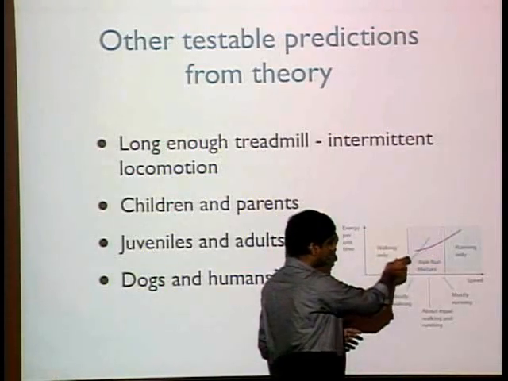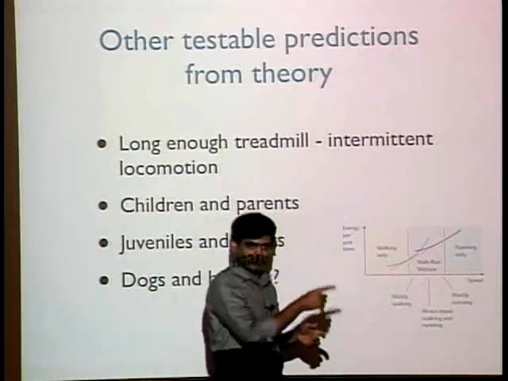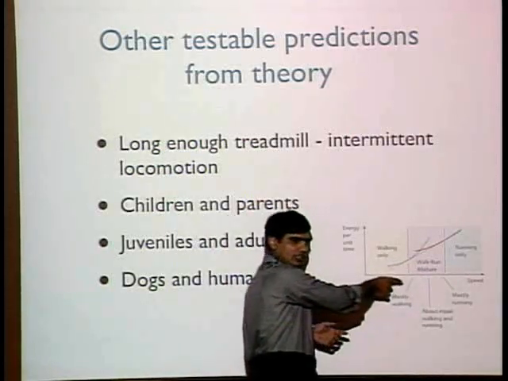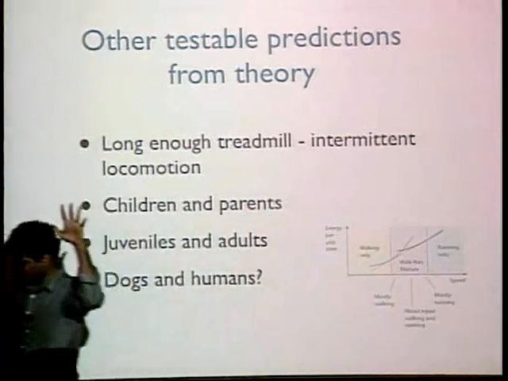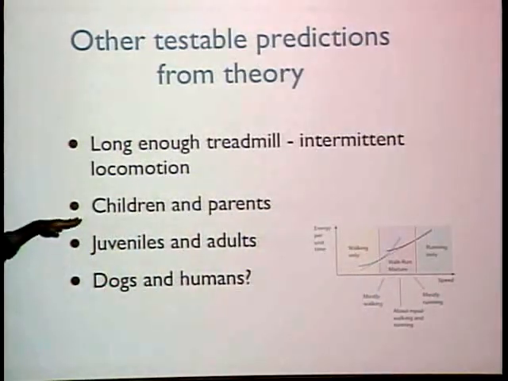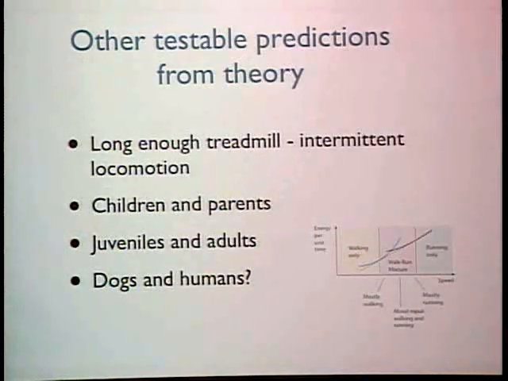So which means that the walk-run mixture regime of the child actually falls in the normal walking speed regime of a larger person, which means that you might expect this intermediate locomotion for children when they are walking alongside a parent.